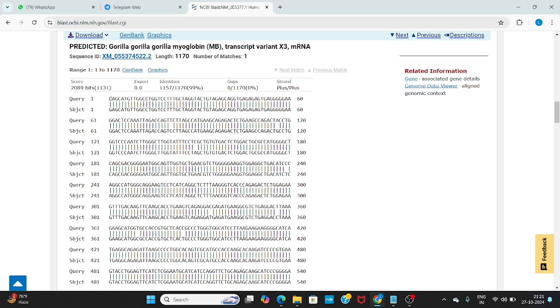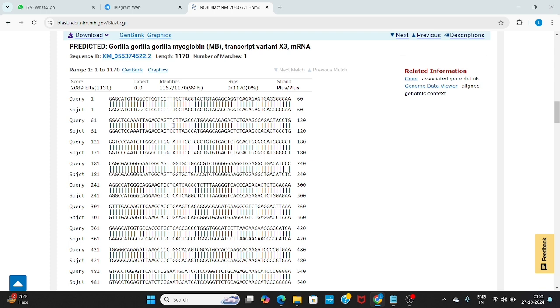If two nucleotides are connected by a line, it shows that they are the same or similar. Here you can see the nucleotide sequence of the query from 61 to 120 and the subject from 61 to 120.